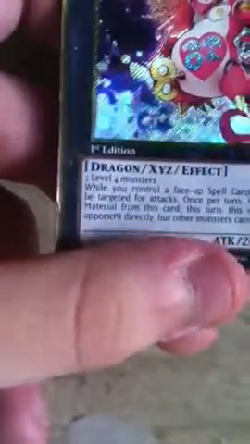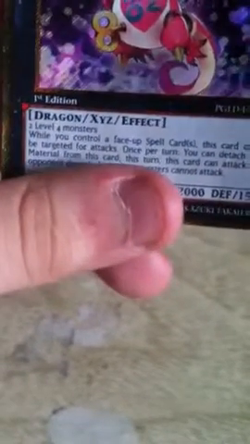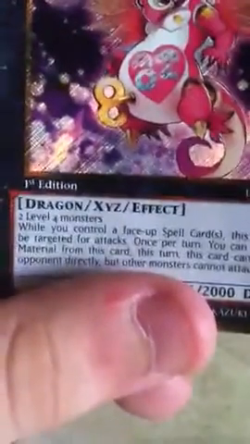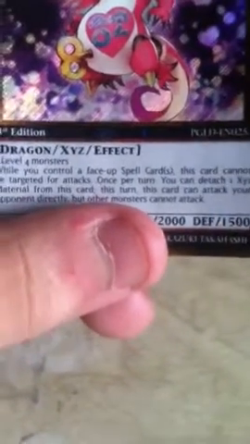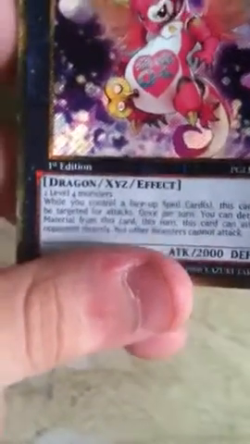Number 82, Heartland Draco, the only Earth attribute Xyz monster I currently have in this deck. Rank 4, like Crime and Punishment, it is also from the gold thing. Dragon type Xyz monster, requires 2 level 4 monsters. While you control a face-up Spell Card or cards, this card cannot be targeted for attacks. Once per turn, you can detach one Xyz material from this card. This turn, this card can attack your opponent directly, but other monsters cannot attack.